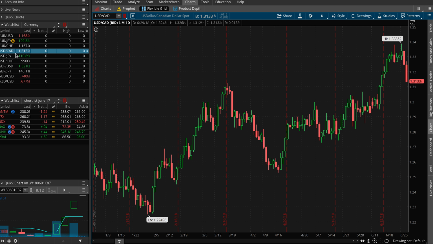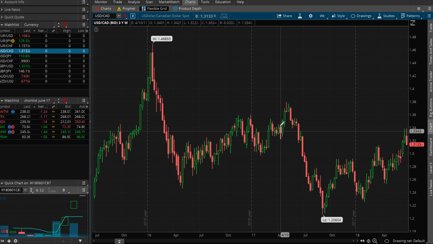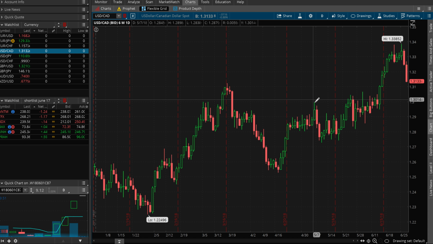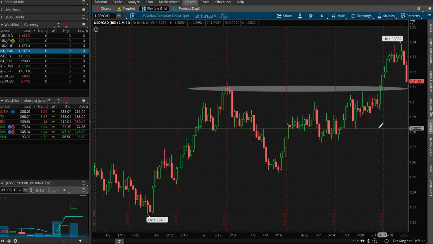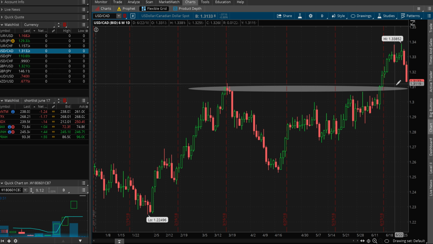So overall on the names, this US Canadian dollar really got smoked out, right? Let's look on the longer time frame. 3-year weekly, so not going anywhere, but if you look on, let's say, 6 months daily, right? Now maybe it's having this pullback, so it might actually come back to this region of support, the 1.31. And then we'll see how it forms, right? So US CAD looks like a name to actually watch.